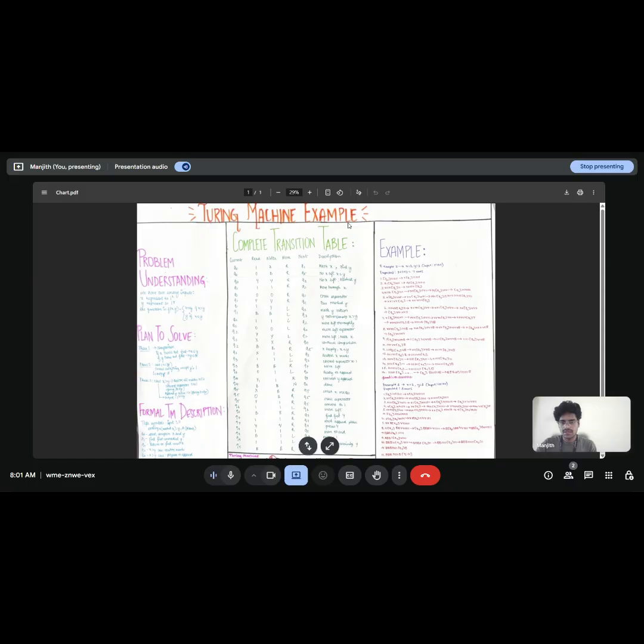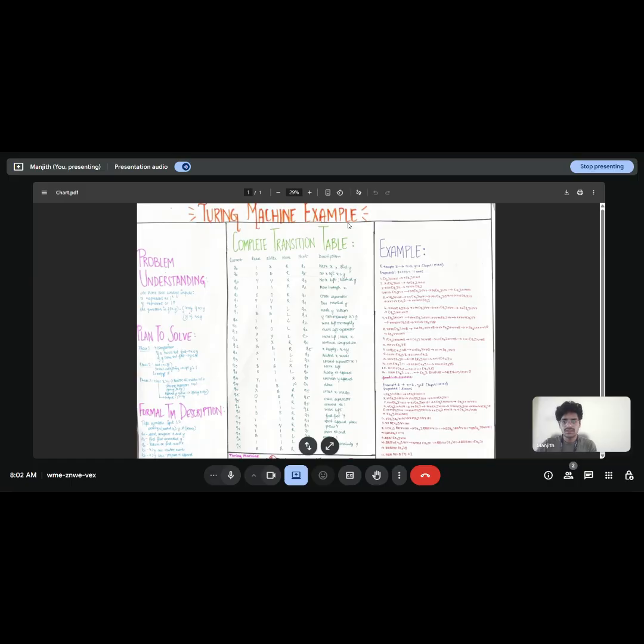So, the plan to solve this. There are different phases of the plan, like matching and comparison. The machine moves its head back and forth, matching the ones of x against the ones of y. It uses temporary markers like x, capital X and capital Y to track which ones have already been paired up. This determines the condition, x greater than y or x less than y. The next phase is execution and cleanup. Based on the comparison results, the machine executes the final calculation, x minus y or 2y, and then performs a vital cleanup step, converting all these temporary X and Y markers back into ones for the final output.